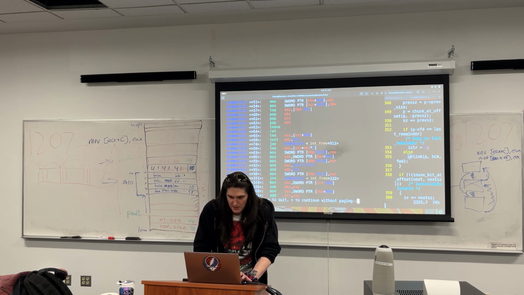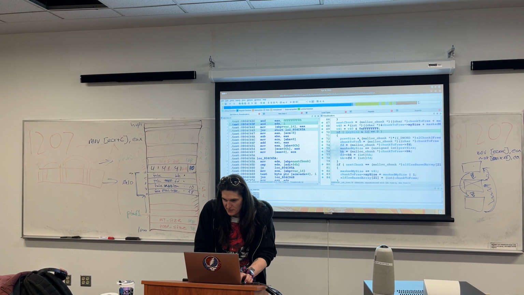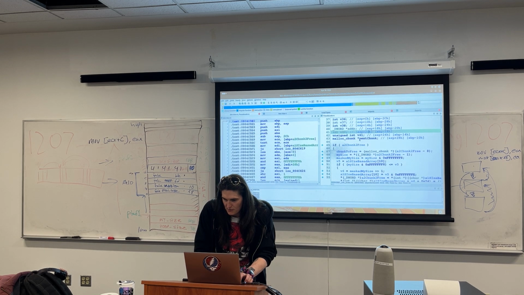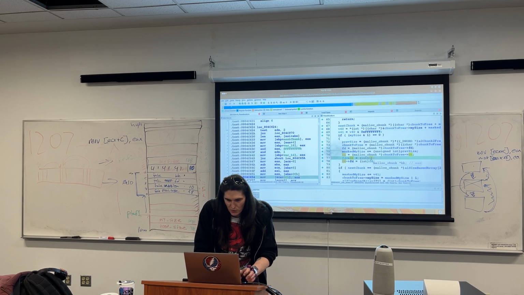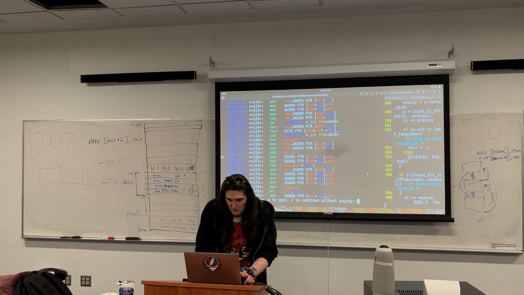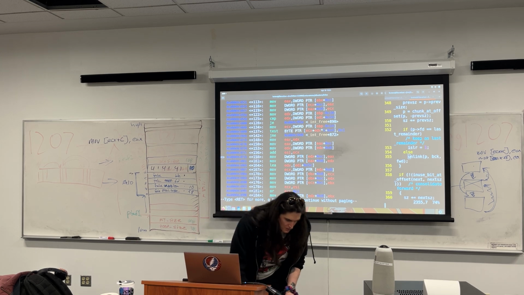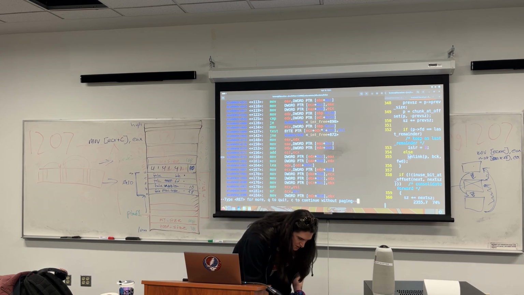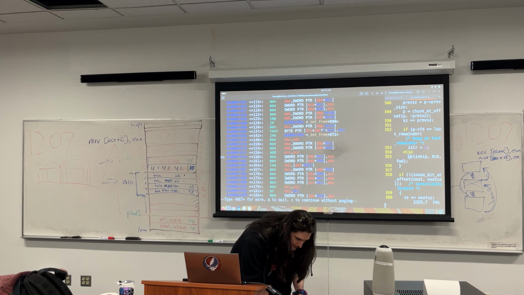We say where we had gotten our unlink is, so this is where we want it to be at C654. So let's set a breakpoint at C654, and then where we actually crash is C670.